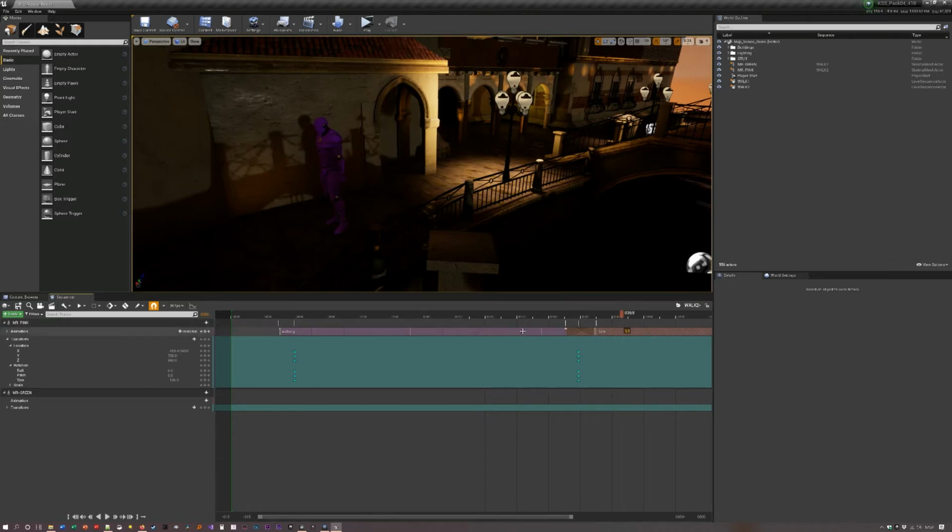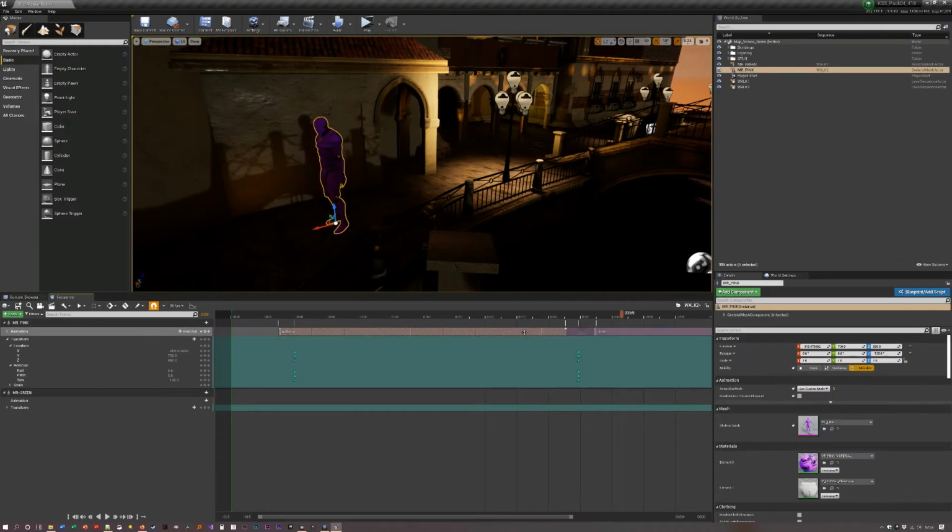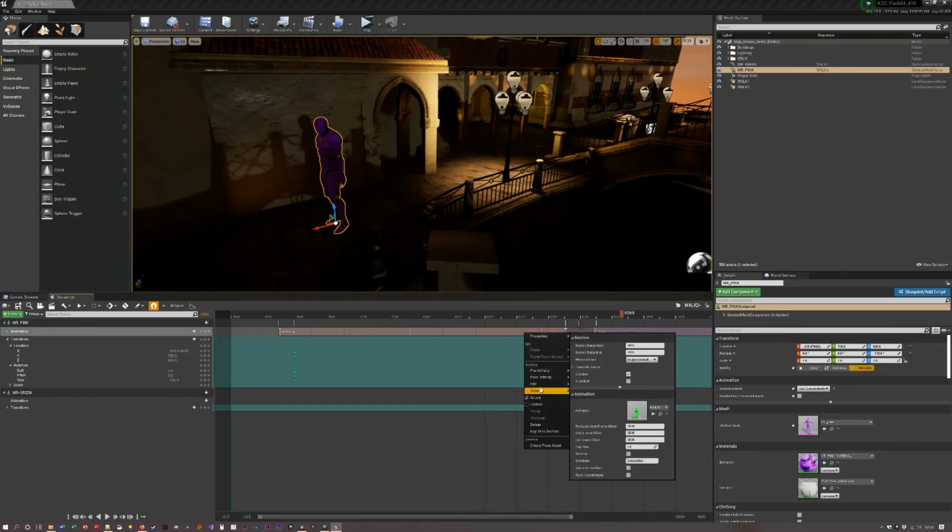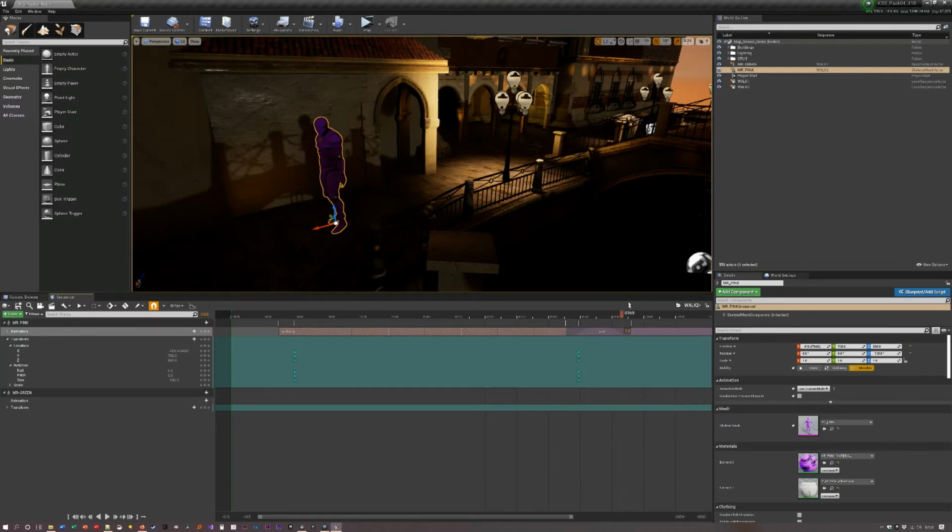The other thing I can do, this is a kind of crude measure, and when we look in more detail at characters and animations, there's better ways of doing this. But what I can do, if I'm really not happy with the speed of this animation, is that I can go into the properties for, in this instance, the walking animation, and just turn this down slightly, so it's slightly slower. So I've changed it from 1 normal speed to 0.9, so it's 90% of speed.